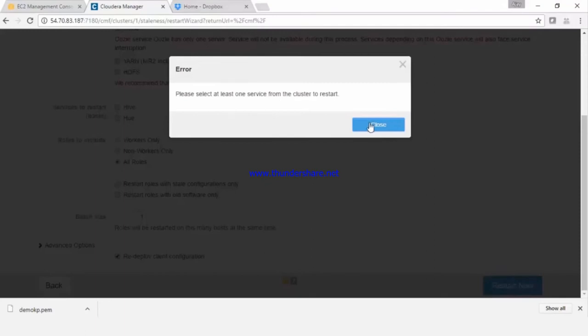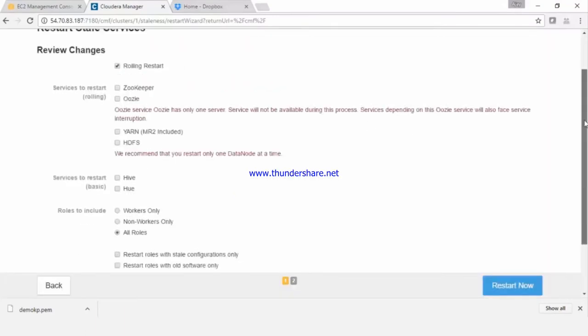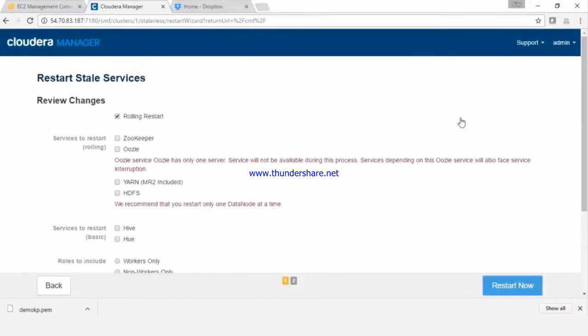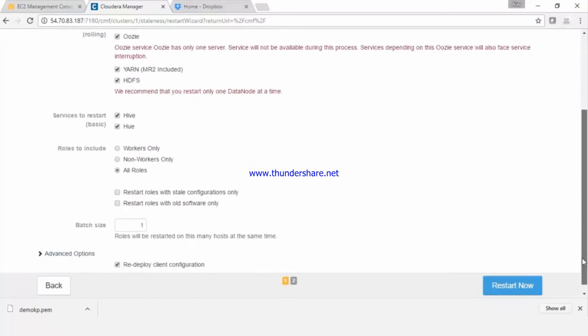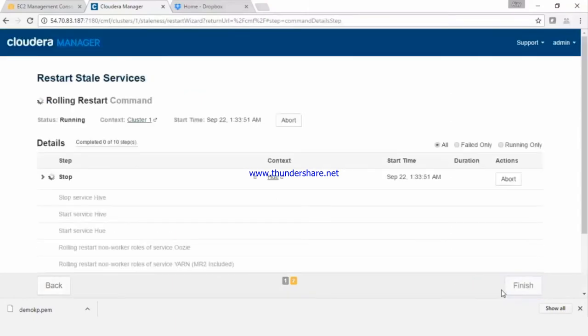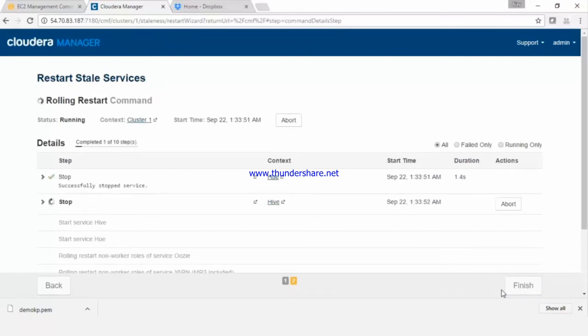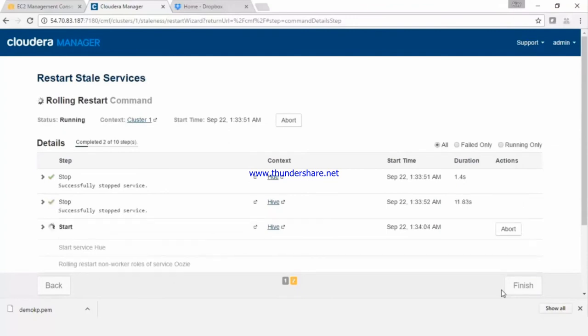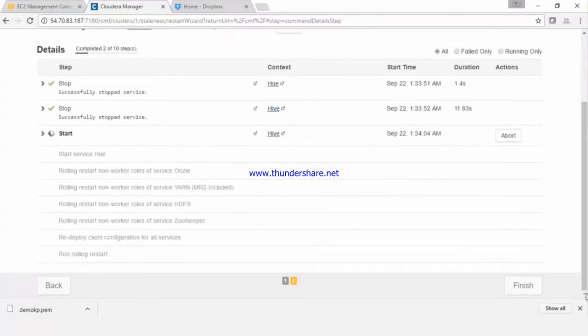You can also go to Action tab and perform a restart of all the services. When you do a restart, first, all the affected services will be stopped, and then it will start the services in an order, which helps in enabling the rack awareness correctly.